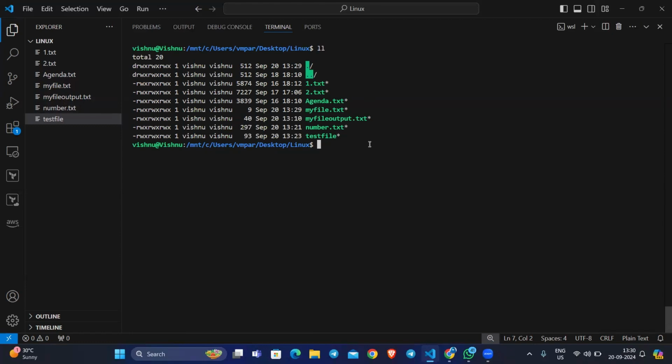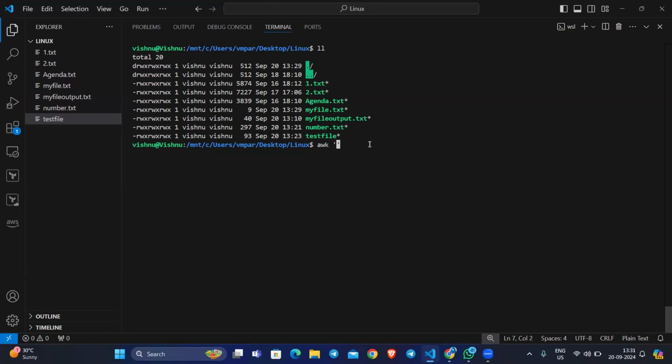Now what if you wanted to display particular column data? At that time you are going to use the awk command. Basically that command is used for text processing, and awk is a very powerful tool for finding patterns, scanning and processing. It is particularly good for working with column data, right? So for that you just need to use awk.